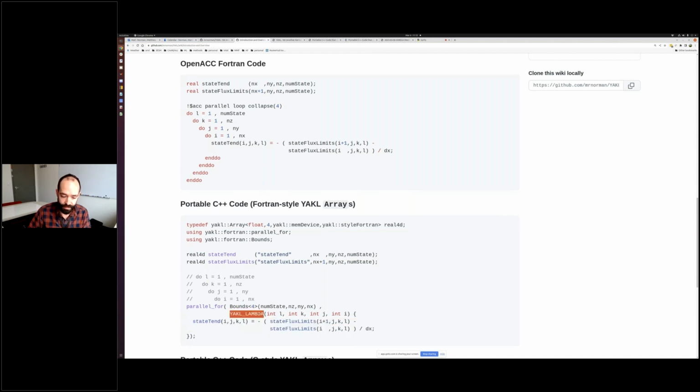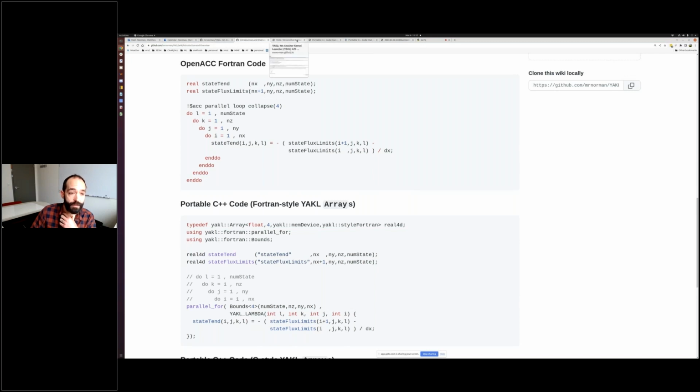That's what a lambda does in C++. Most of your porting will likely be using YAKL lambda to pass this code to the appropriate backend and run it. As you see here, YAKL does support multi-dimensional arrays like you're used to in Fortran, so nothing is going to change in that regard.